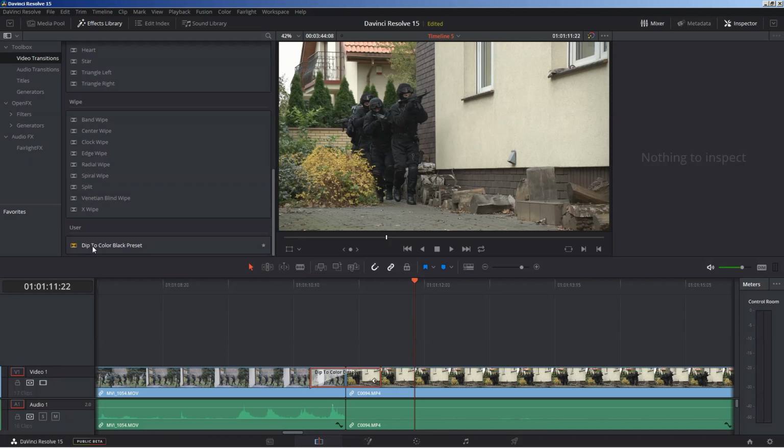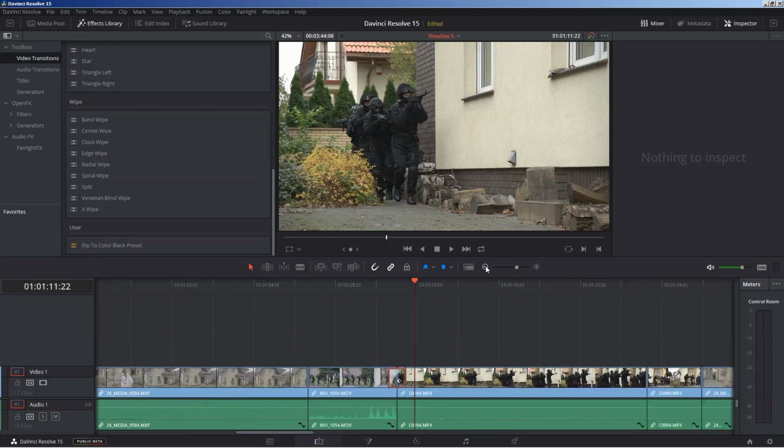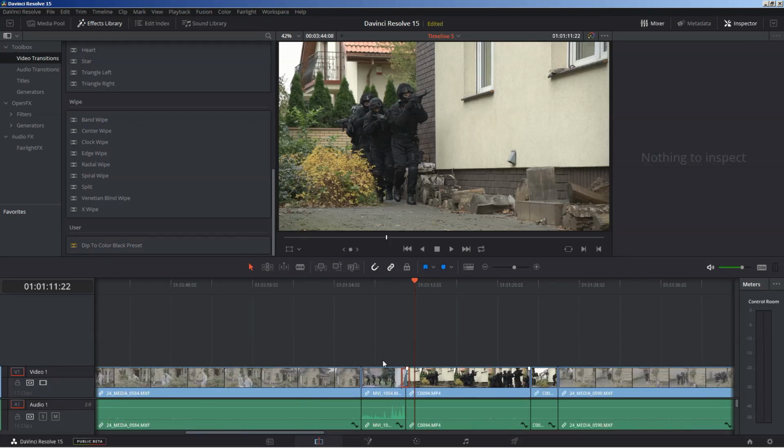So this is the stuff that you want to use. If you use some transitions quite often, please create presets. You're going to save yourself a lot of time. And if you are going to apply it to more than one, then instead of dragging it 1, 2, 3, 4, 5 times, you just select your transition points, like these ones, with control, and then you come here and right click and add to selected. Boom.